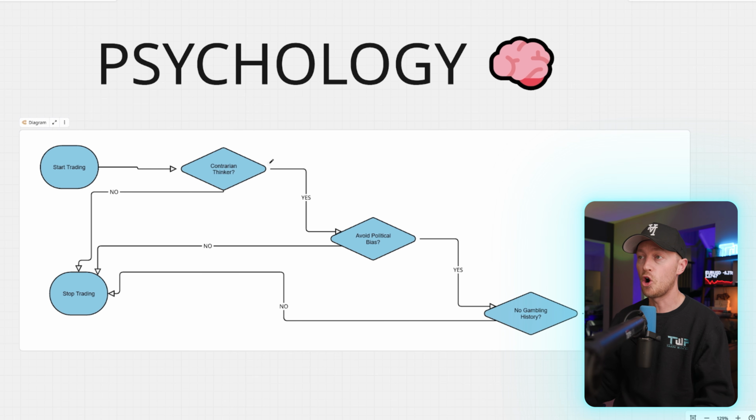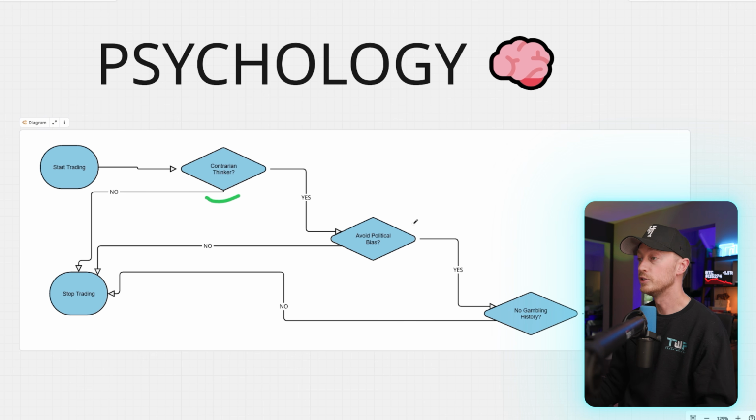The first thing is, are you a contrarian thinker? Basically, do you have different opinions from the people around you? If you're just following what other people are saying, you're not going to be a good trader. We are betting here. So when everyone on the news was saying, don't buy Bitcoin, and you were saying, I think Bitcoin is a good decision, you would be betting on Bitcoin. And if you did that, you would have made a lot of money. But if you're just kind of following along with what the media or the people in your life are telling you, then you're not going to be a good trader. But if your family is telling you, don't do this, don't do that, and you're doing some of those things, as long as they're not illegal, then you're in the right place.